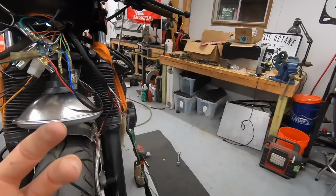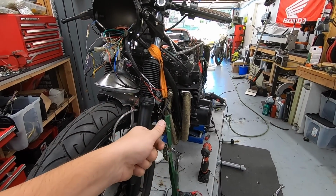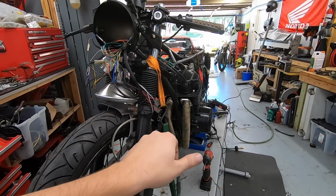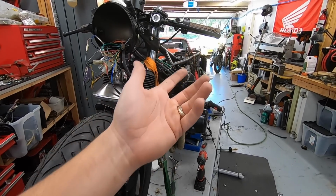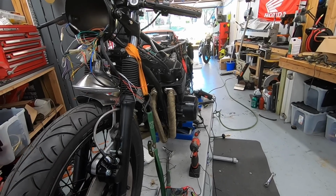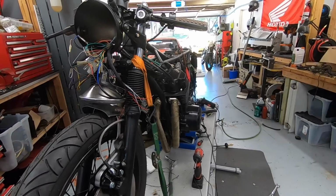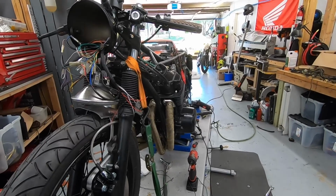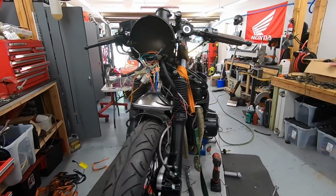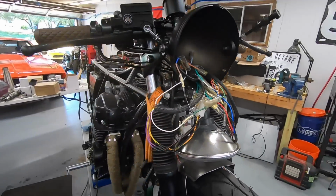I'm not going to bother to wire in the park lights. Normally if you turn the key one click, the whole bike is on. The next click over is like parking lights. It just keeps your tail light on. I don't understand why you would need to do that. I guess if you're parking on a really dark road on the street and you want to leave your tail light on. I have personally never done that or known anybody that's done that. So if you wanted to do that, that could absolutely be done. We're not bothering on this project.